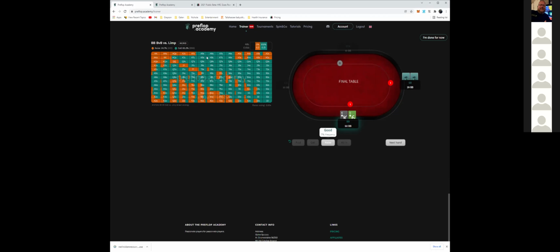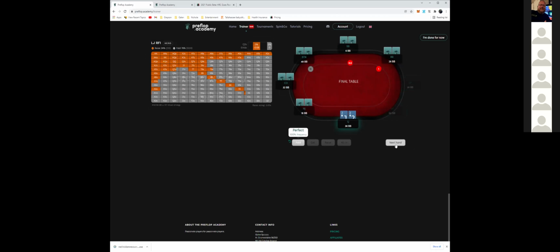You don't want to raise your garbage, call and check with your suited stuff, with the exception of all these ace wheels and king-five and less. That's the difference between the chippy EV and the ICM here. Yeah, this is interesting. Alright, your blocker aces also want to raise. That's different.